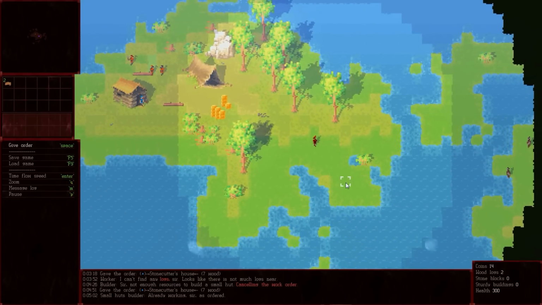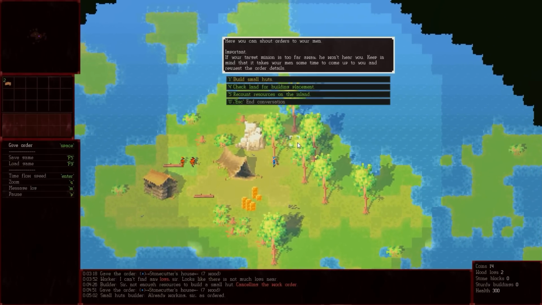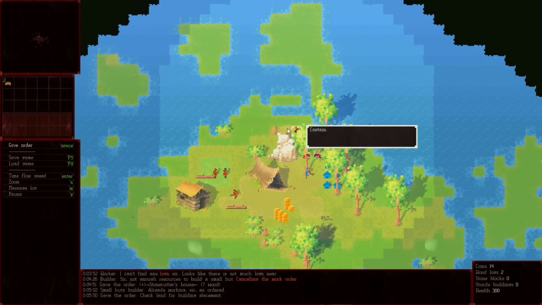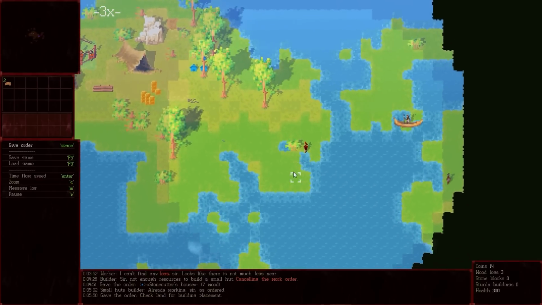Keep in mind that you need a really good production of coins to sustain everything you're gonna have. Okay, right now one gold mine is gonna be more than perfect. But in time, things are not gonna look so pretty. Check land for building placement. Okay, they're checking the land for a stone cutter. Oh, they're building it there actually. Yep.